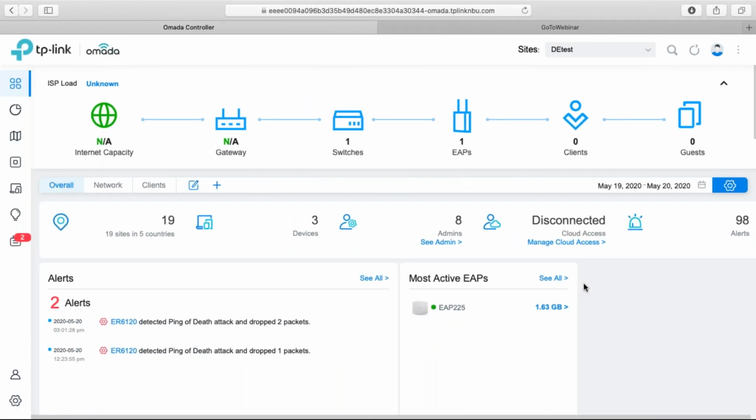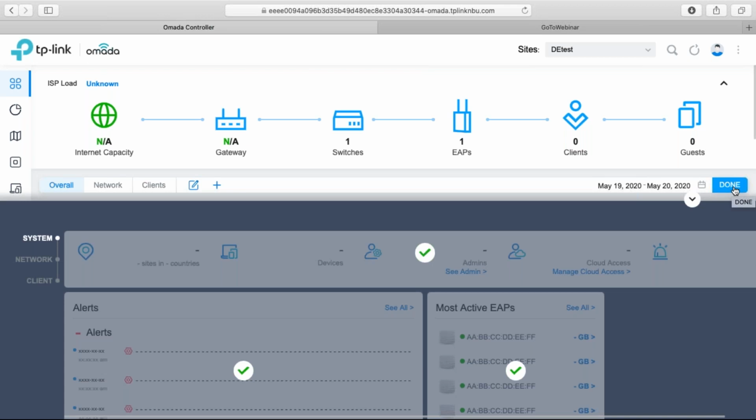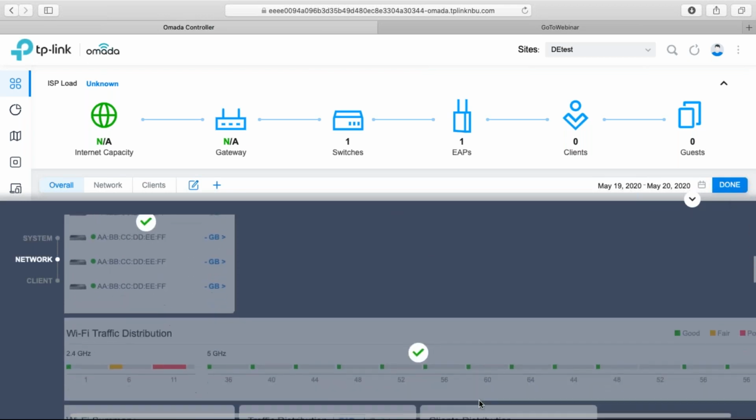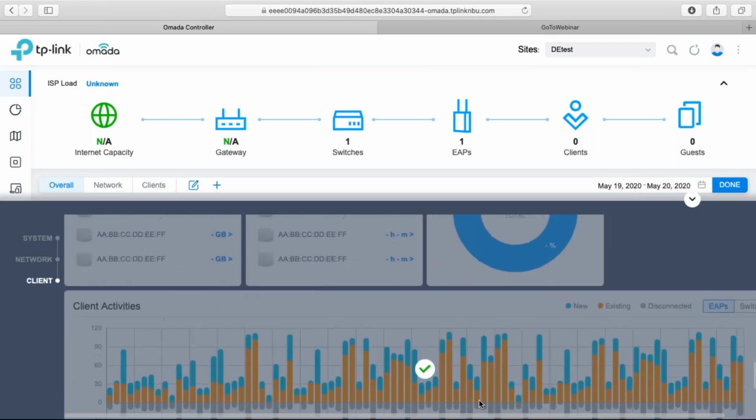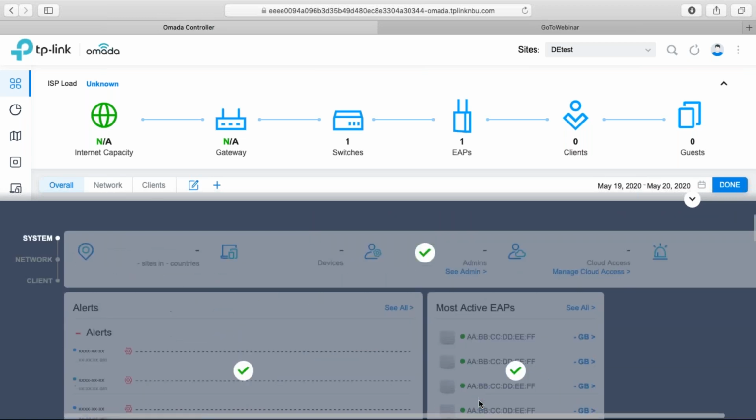This screen shows a live controller on the cloud right now. When you log into the controller, you can see the dashboard, and this one is the default. You can make whatever changes you want. You can choose the panels, disable channels, and choose whatever you want on the first page of the dashboard.